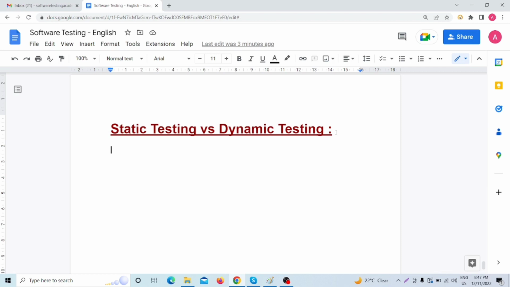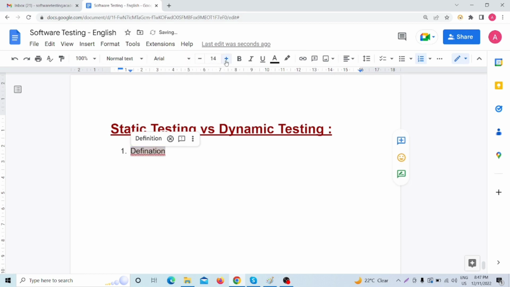Now second point, static testing will be done as a part of your verification activity. So we can say that is the definition of both. Okay, I'm just increasing the size.